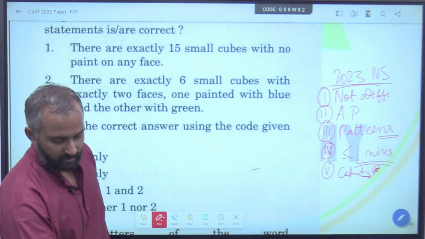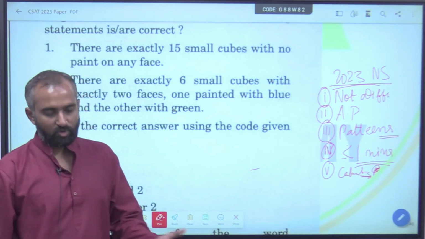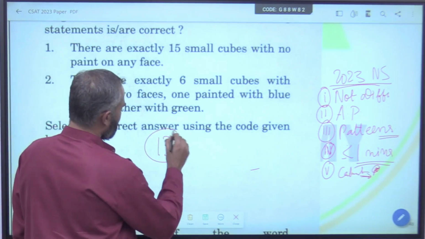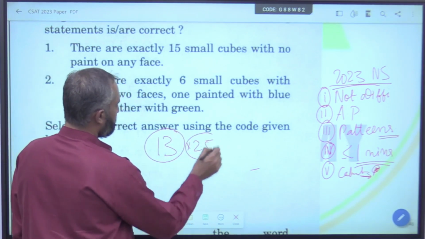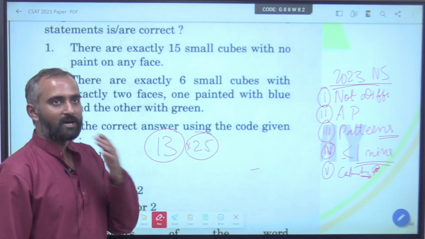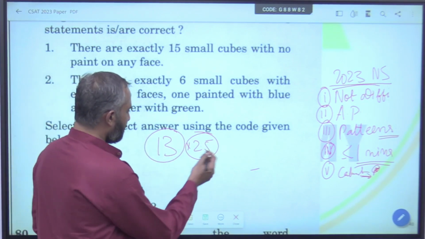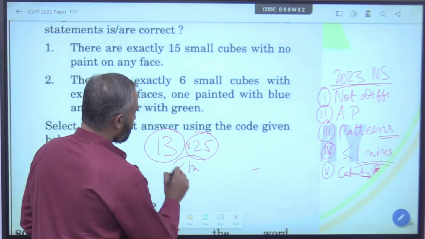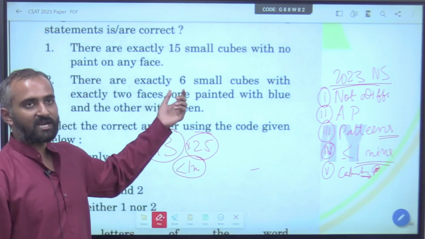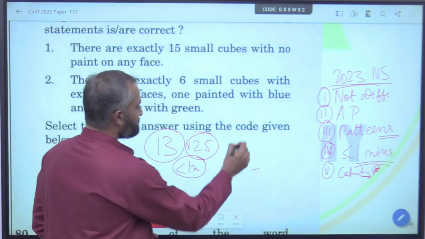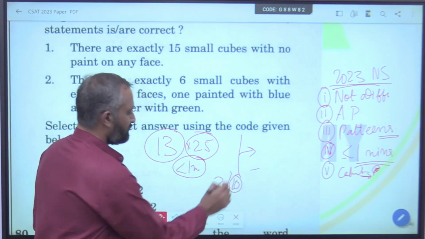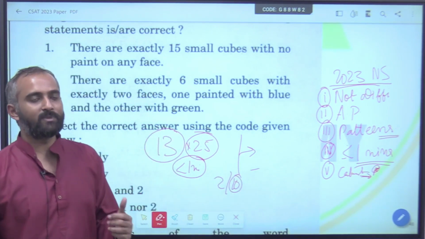So, we solved at least more than 10 to 13 questions. 13 into 2.5. You are already near the halfway mark, and these are less than 1 minute problems. So, in 10 minutes of your 2023 paper, if you are comfortable with number systems, you would have already crossed the halfway mark. The whole exam is for 2 hours. You see what being competent in number systems gives you.